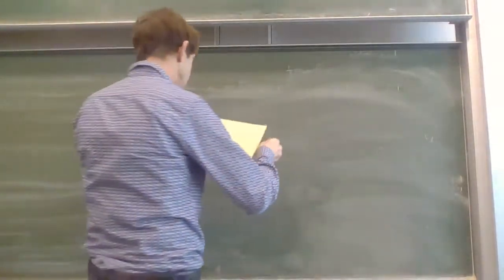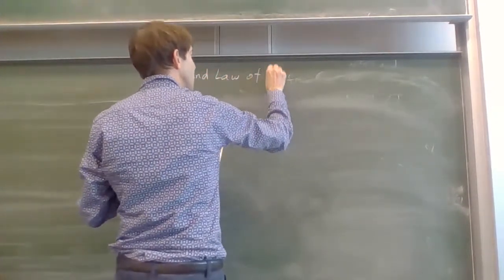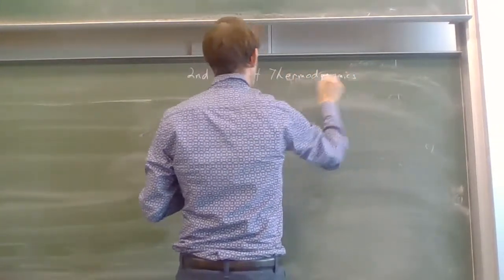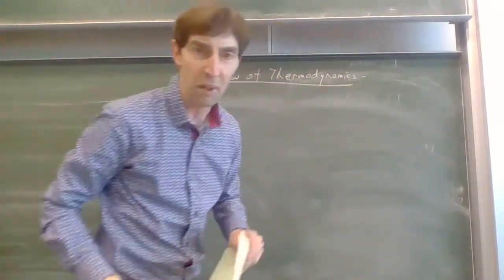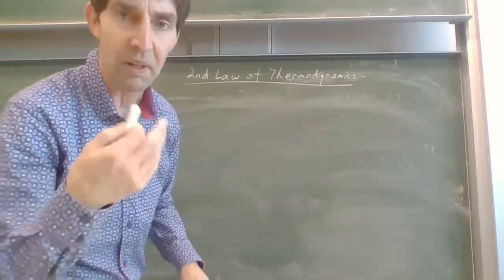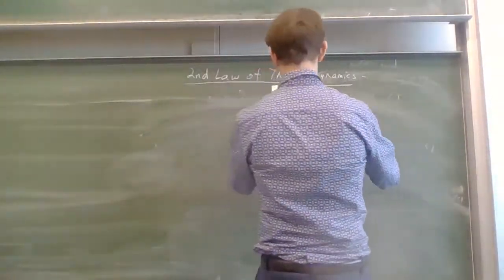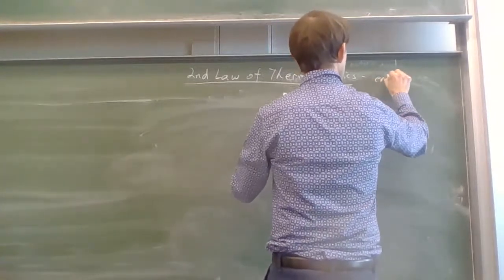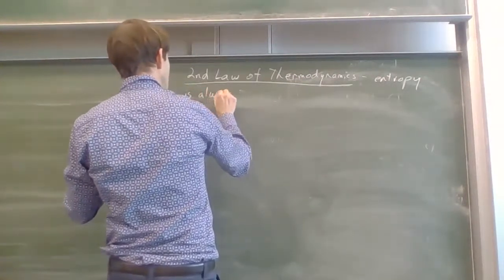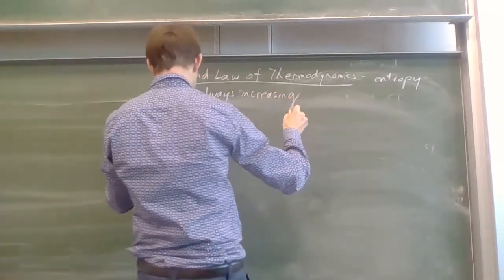This might be reviewed too, but let's just find out. The second law of thermodynamics, by the way, the first law, you know, it's the law of conservation of energy, right? Energy is neither created or destroyed, but it can be transformed from one form to another. That's the first law, but we don't care about that. The second law is that entropy is always increasing in the universe.